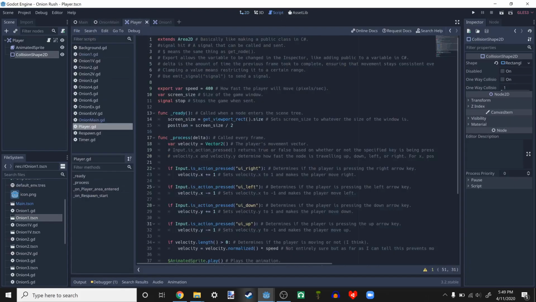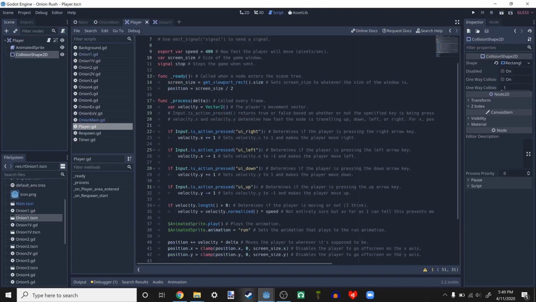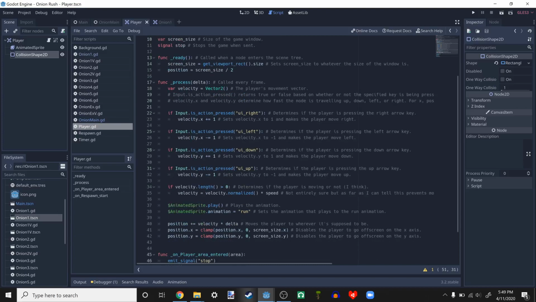Now, I'll start by explaining how the player works. So if we go to this script, this all looks pretty scary to you probably, but fear not, I will give you the most basic explanation we can have. So, this is func _ready. Func is short for function. It's a function, pretty self-explanatory again. Anything in here will happen when the game starts. Does that make sense? Hopefully it does.